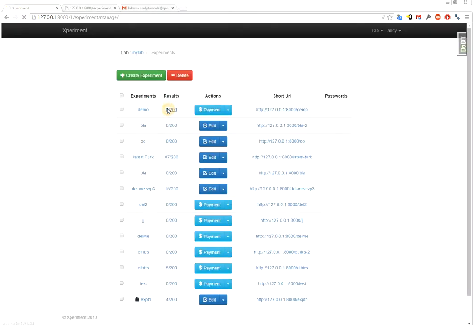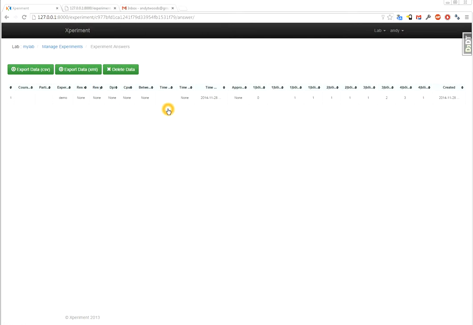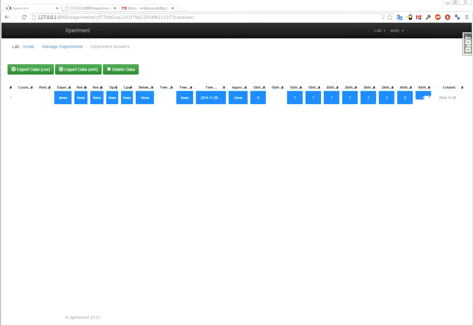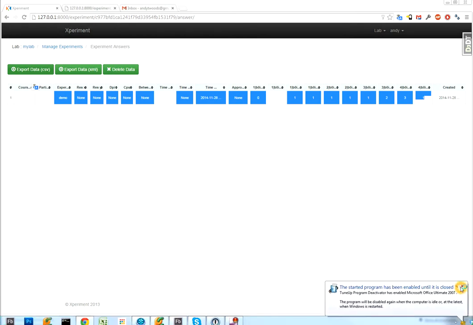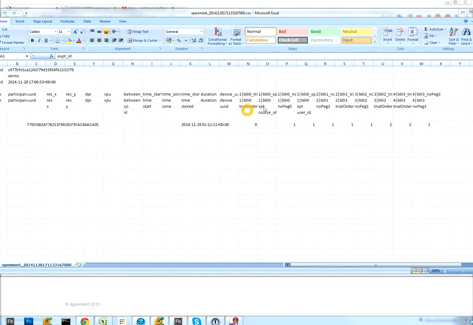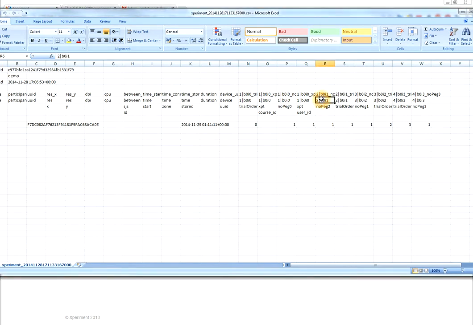Anyway, let's go and have a look at the results. And here's our data. It's hard to see from this what was clicked. If I go to export CSV, we can now get a better idea. I didn't put any descriptors for the actual buttons themselves, so this data file is a little bit cryptic, but essentially it says we have iterations.